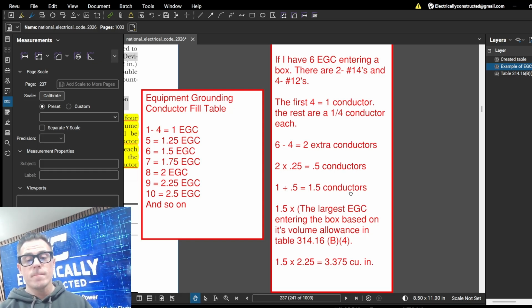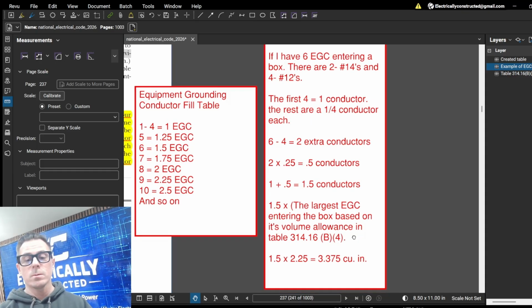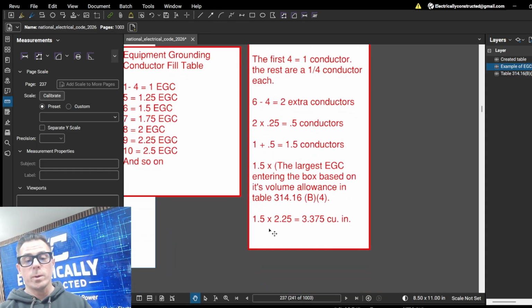All right. Now we know that, yes, there were 14 gauge conductors in there, but we have to base our calculation off the largest. So the largest equipment grounding conductor entering the box is what we're getting our volume off of, based on the 314.16(B)(4) table. Then we would get the 1.5 times 2.25.